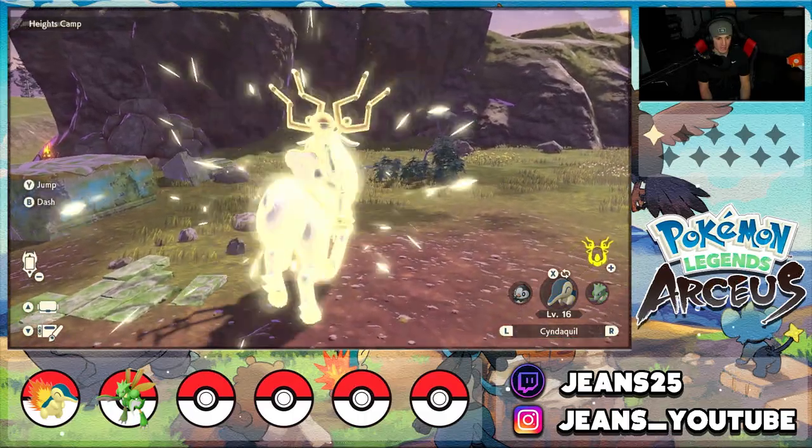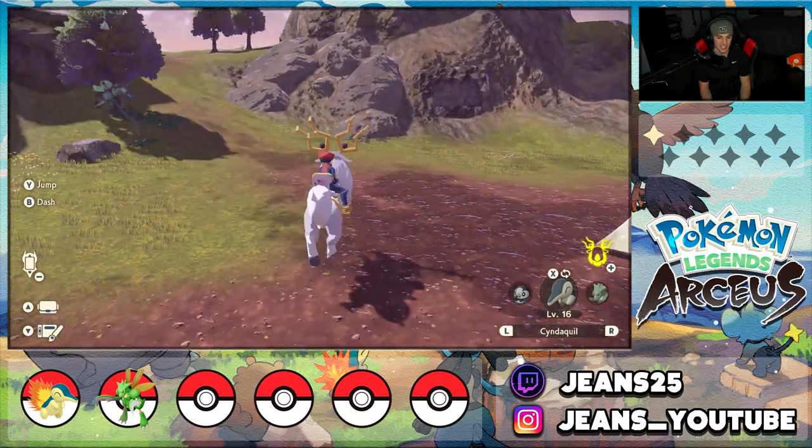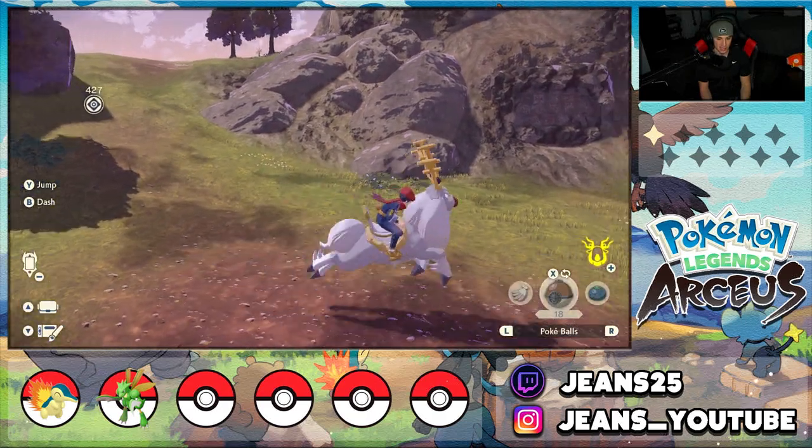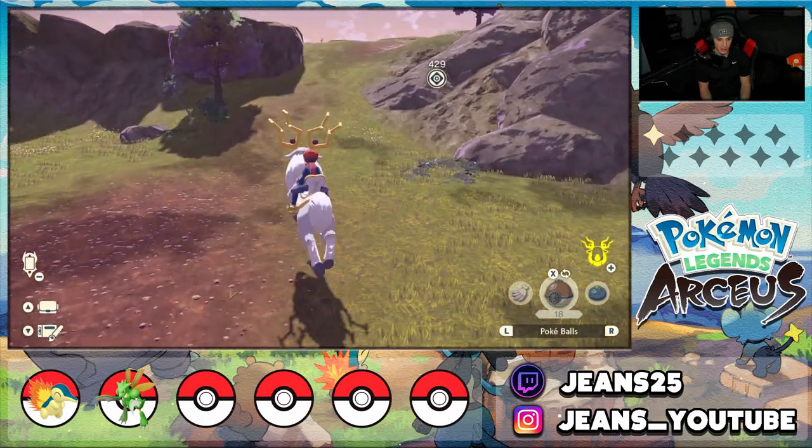But like I said, we got Weirdeer. And look at this. I can just hop right on him and traverse the land. How sick is this? It is amazing. I actually want to craft more Pokeballs. Actually, should I craft more Pokeballs? No, we're fine. We are fine.